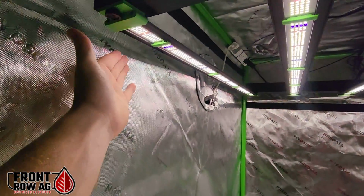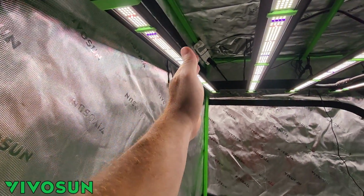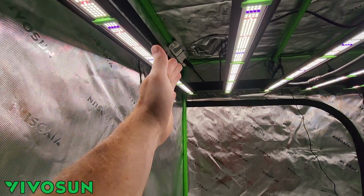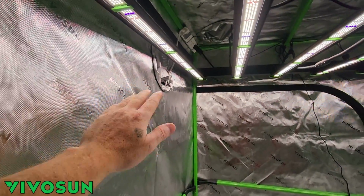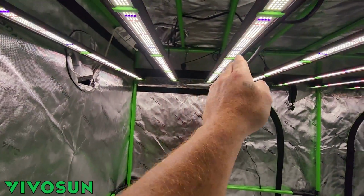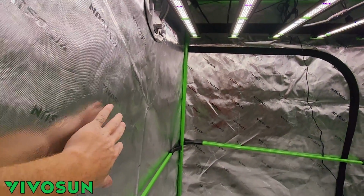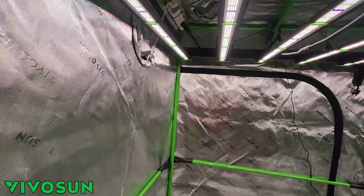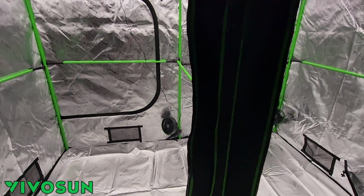We have light all the way to the edge of the tent, which is what you want. Some lights recommend having a little bit smaller of a light, and then you're left with a 6-inch gap between the edge of the light and the tent wall, which is not what you want, because as there's less bars here to overlap each other, there will be less PPFD closer to the wall. So you want your last light bar right up against the tent for perfect PPFD across your entire canopy in the growing space.